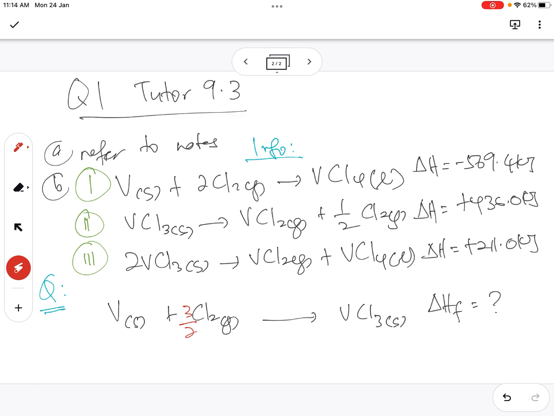Apa yang kita buat setakat ini adalah salin balik persamaan daripada soalan. Copy back the equation from the question given with label 1, 2, 3 for each respective equation. And then for the question, we build the thermochemical equation. We construct the thermochemical equation with our compound. It must be in 1 mole because it's enthalpy of formation. Itu yang setakat ni kita dah buat. Okey tak setakat ini?